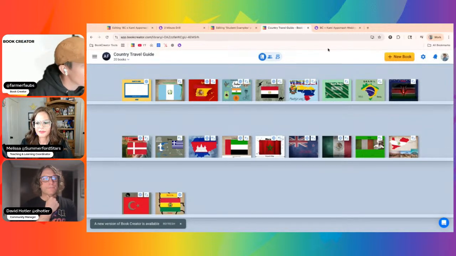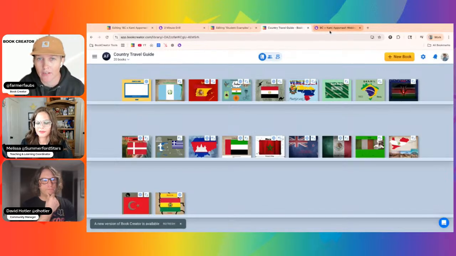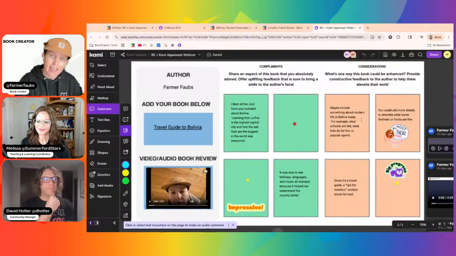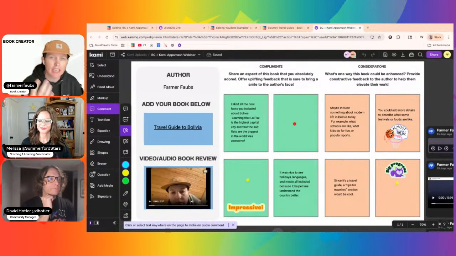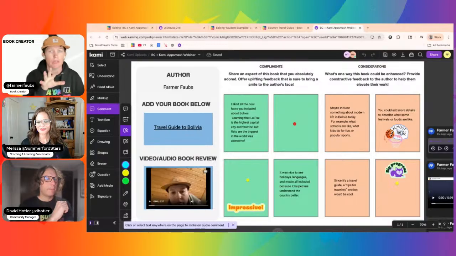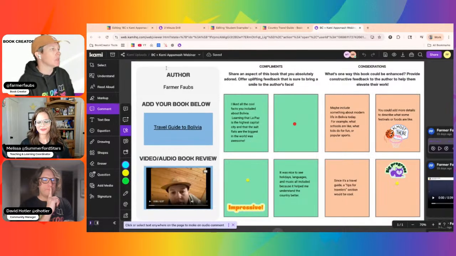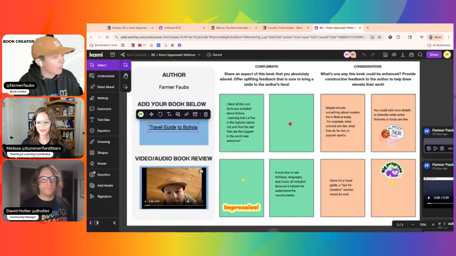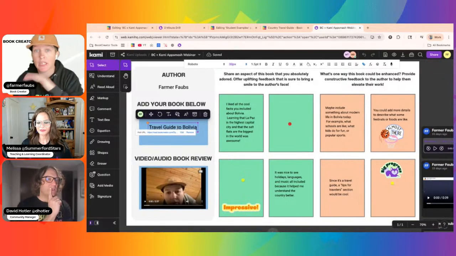And then we're going to go to our good friends over here in Kami. And we are going to use Kami to have student engagement, feedback, community, where every student is going to be able to add their book. All right. So I've come in here and I've already added my book right here. And we have this template in your resource book.